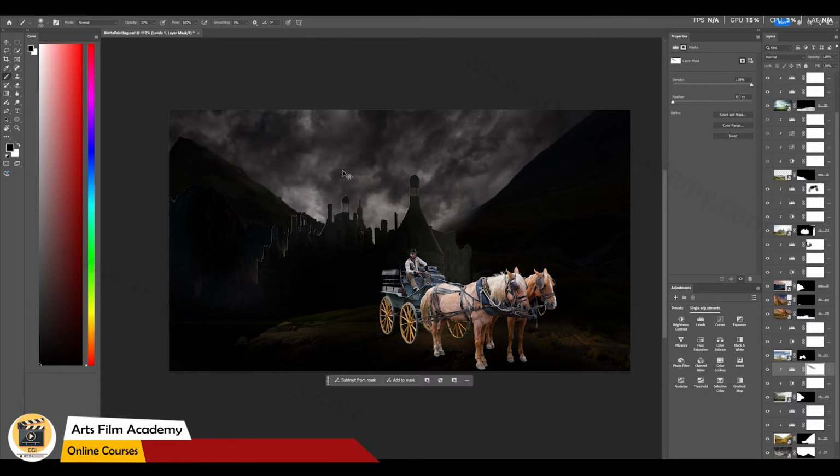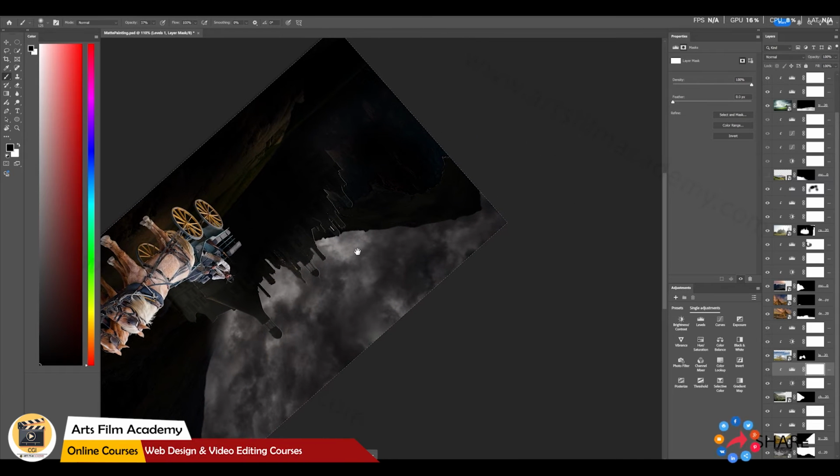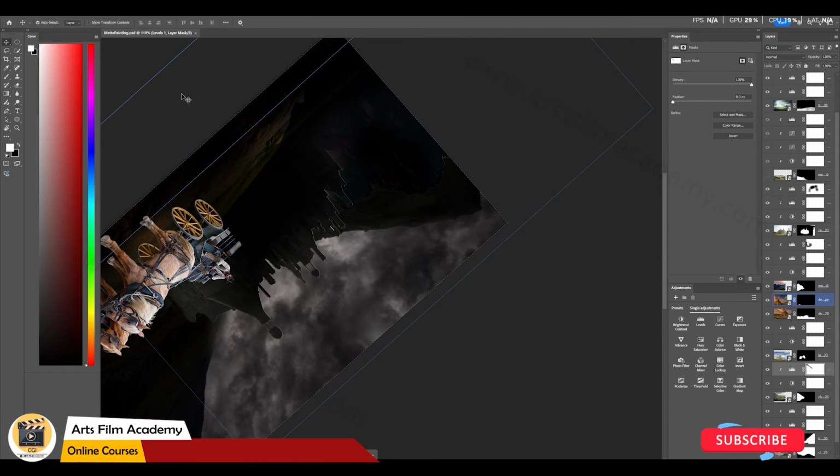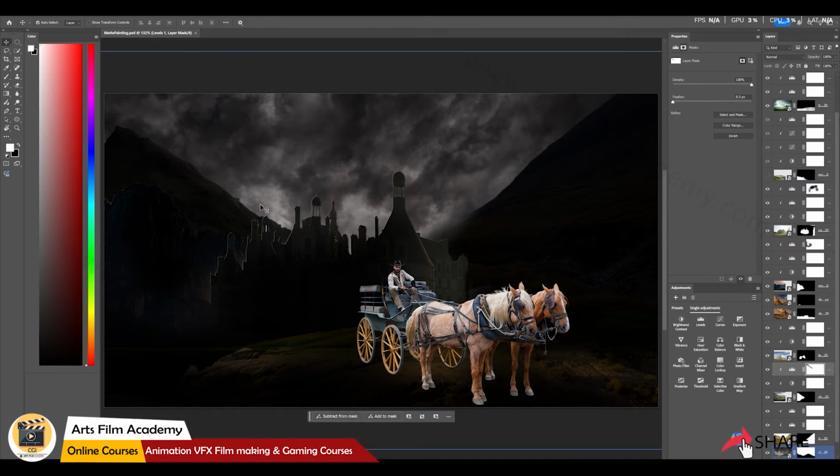See, if you're not able to add it this way, you can rotate your artboard by pressing R. Just like how you rotate your book or pages, you can rotate the artboard the same way. Now you can add the lightness wherever you want. If you want to reset the artboard, press R and at the top you can see the reset button. Like this you can rotate your artboard while designing something in Photoshop.